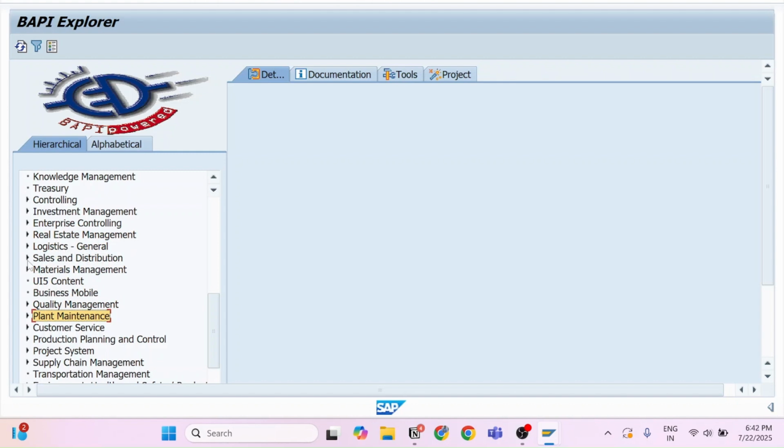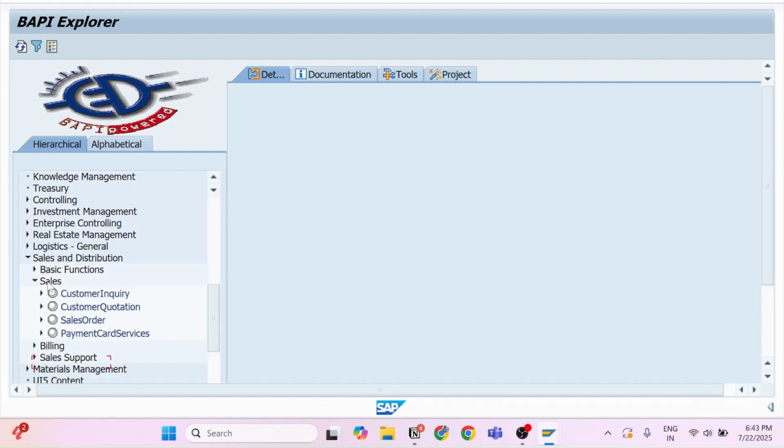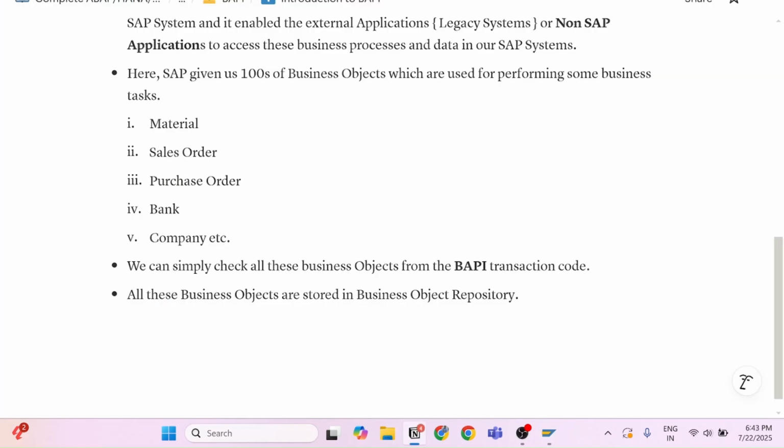Here we have sales and distribution. Open any one, let's say I'm opening this sales and distribution. Inside this we can see lots of business objects. So this is my Business Object Repository, and inside it we can see business objects. Suppose I am opening the sales business object. Now let's come to each business object.